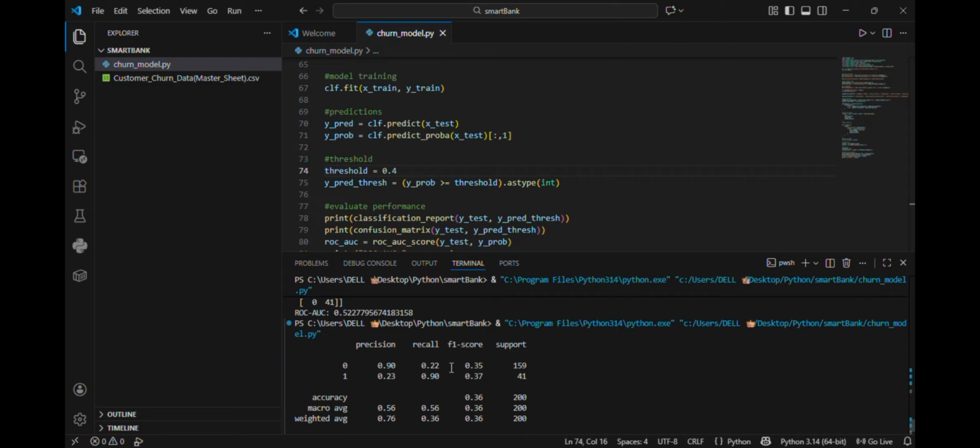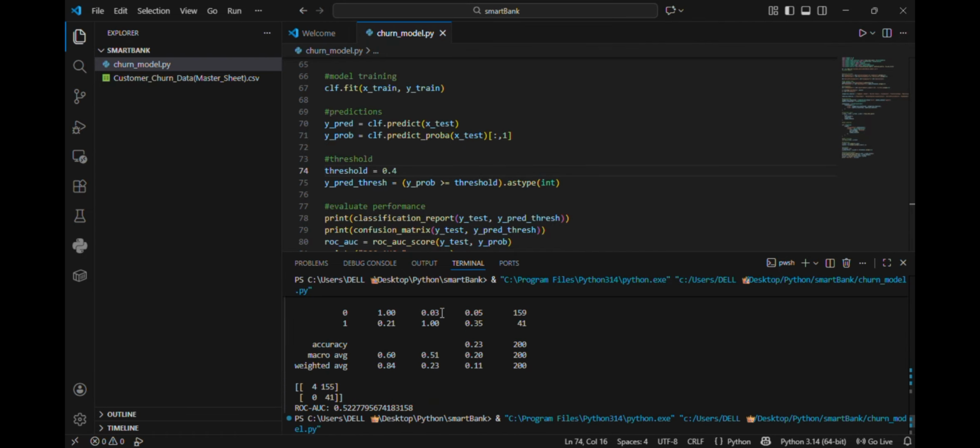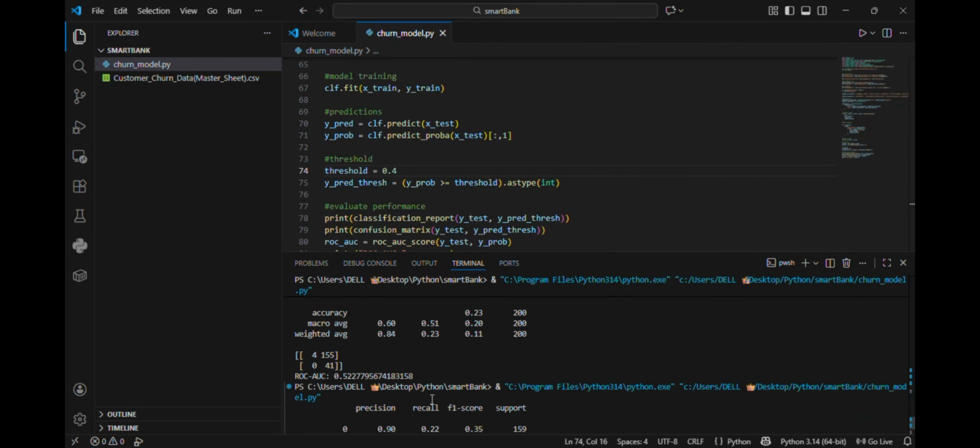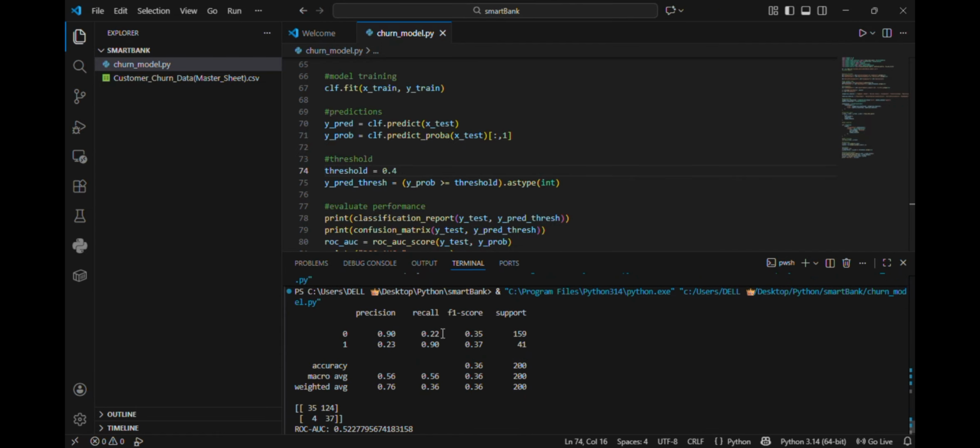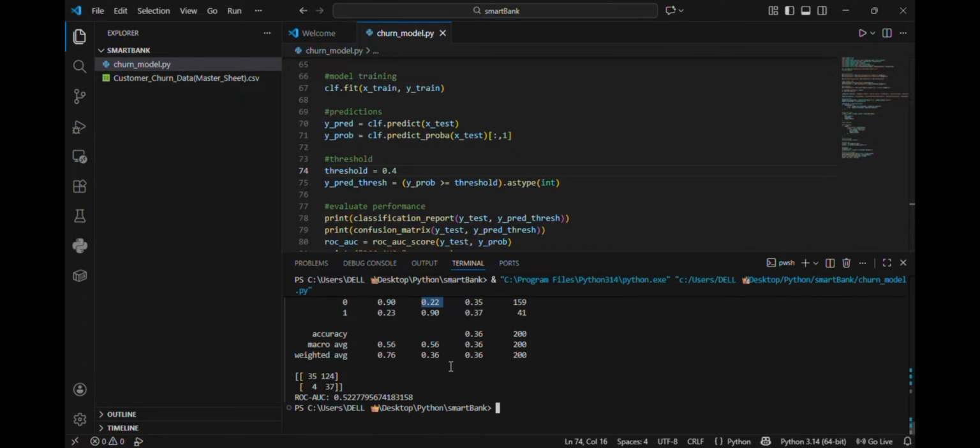But recall actually increased from 0.03 to 0.22, meaning the false positives dropped noticeably, and the model is now actionable.